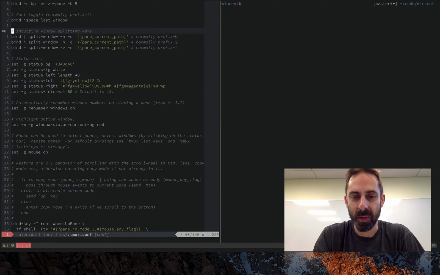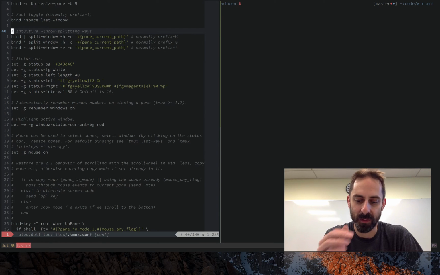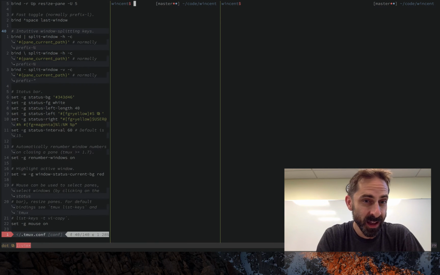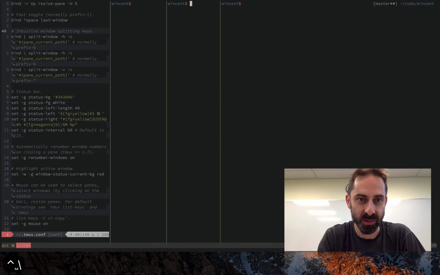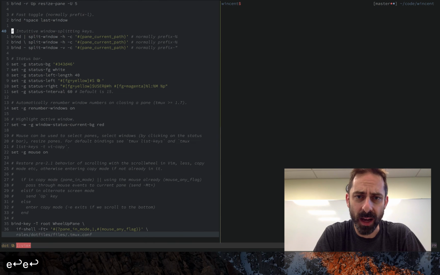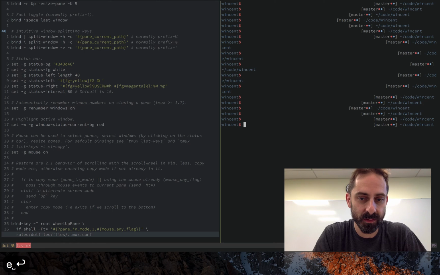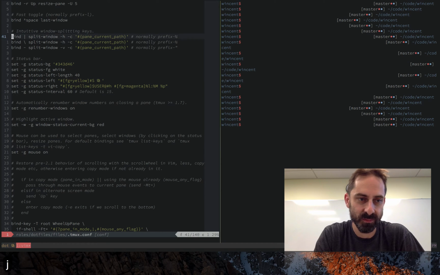I find it easier to remember the commands for doing splits if I have the mnemonic in place, such that the key I press is kind of like the bar that I'm going to insert in the UI. So if I want to insert a vertical bar in the UI, I'm going to hit prefix vertical bar. And to make that a little easier, I also have it configured that when I do backslash, which is actually the same key, it'll do a vertical split for me. Likewise, prefix horizontal hyphen will make a horizontal cut in the tmux window for me.